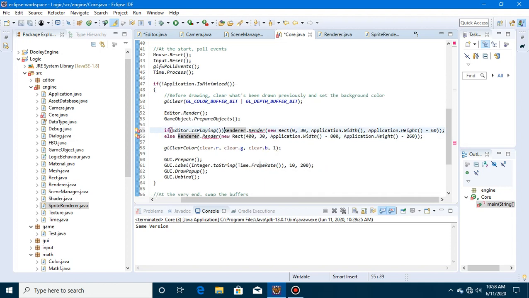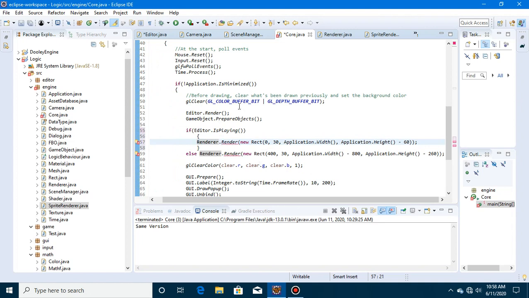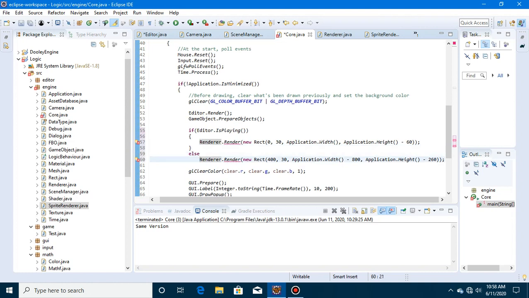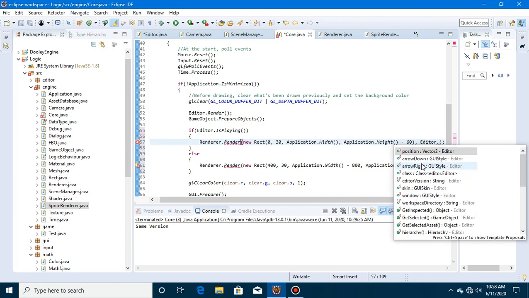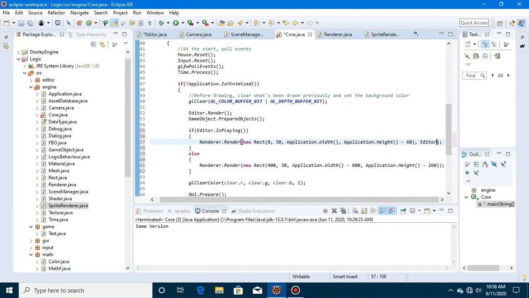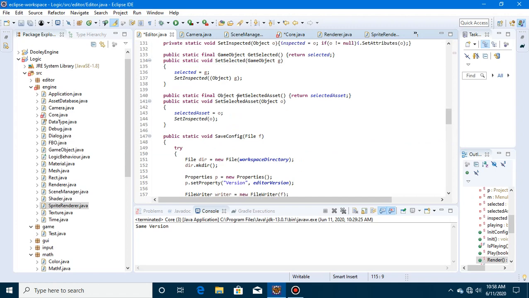So let's throw this down a little. And let's throw this down a little too. That way we can add some comments in there telling us, hey, we need to change this in the future. So for here, let's do editor dot. Did I just call it editor dot position? I didn't, did I?